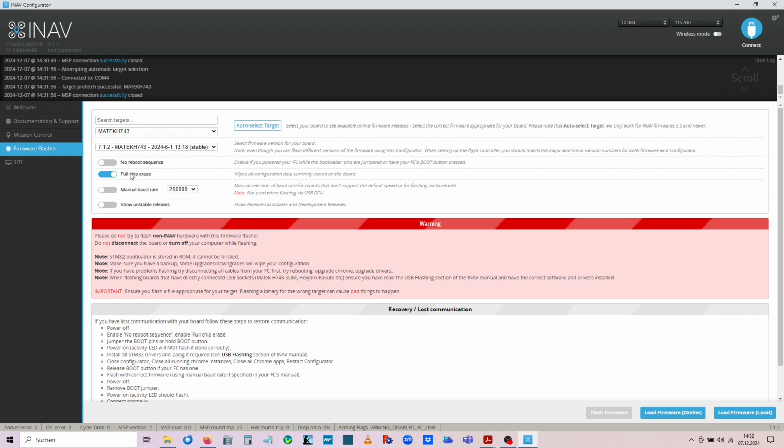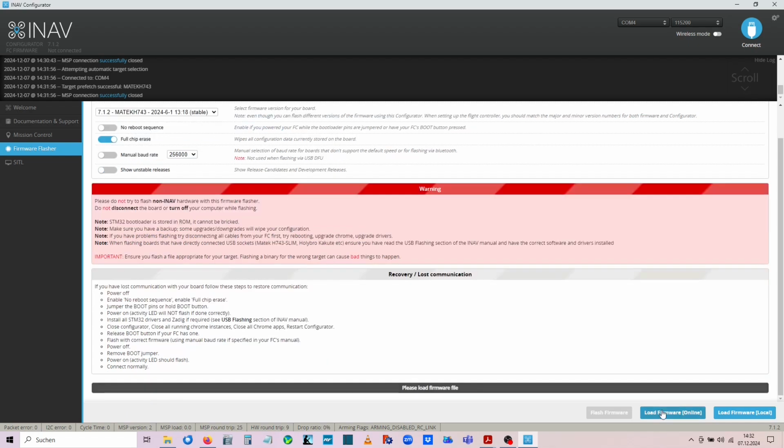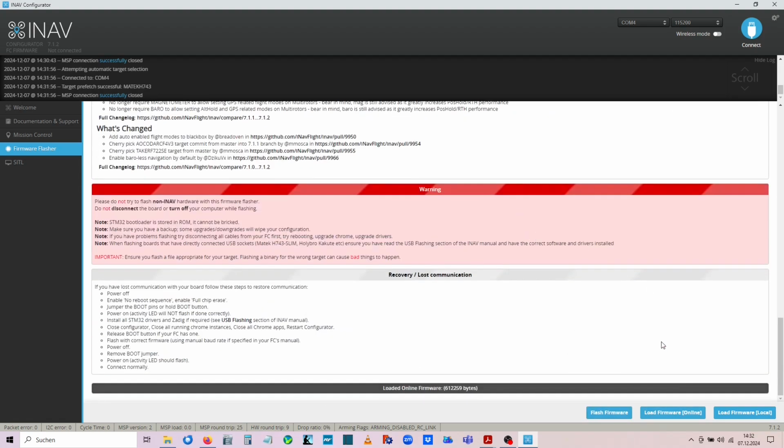You have to select full chip erase, and then you can scroll down and select load firmware online and wait for INAV to download the firmware. After that, you just click on flash firmware and wait for the INAV Configurator to flash the firmware on the controller. Now INAV Configurator is erasing the flash of the controller to flash the new firmware. Now INAV is flashing the firmware. You can see it by looking at the word flashing.